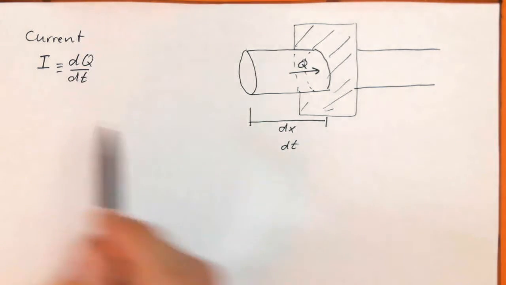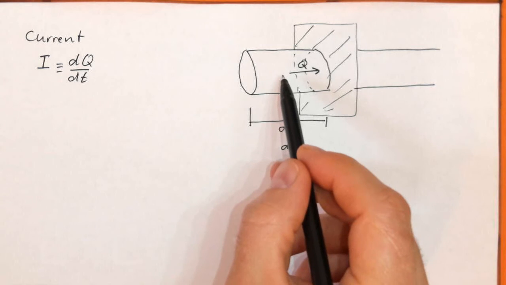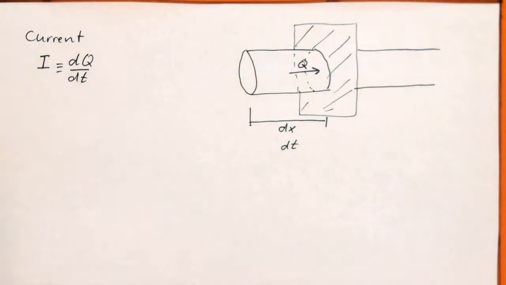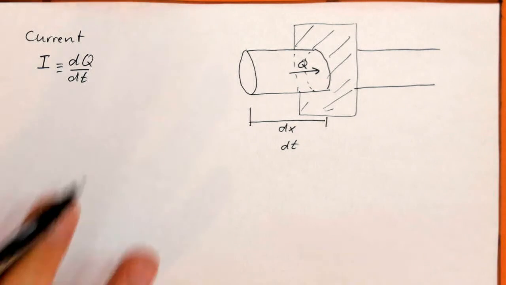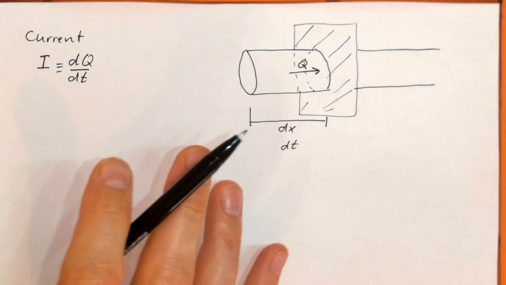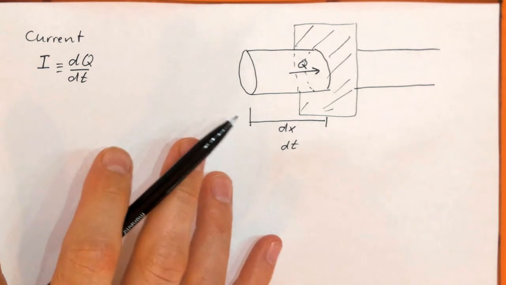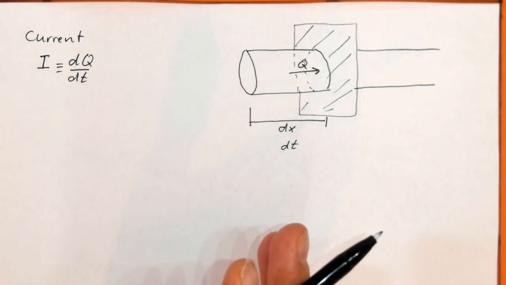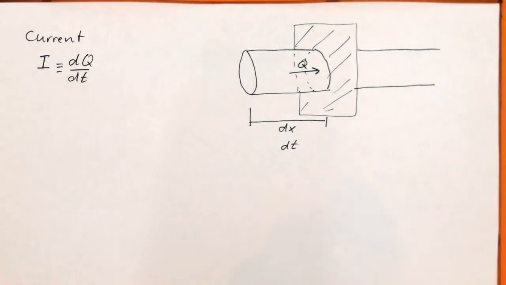So our goal is to use this picture here to figure out what that is in terms of some fundamental parameters. Okay? So this video you're going to want to watch twice. It's going to cover material for the first reading in chapter 27 as well as the second reading in chapter 27. But I want it all here together.